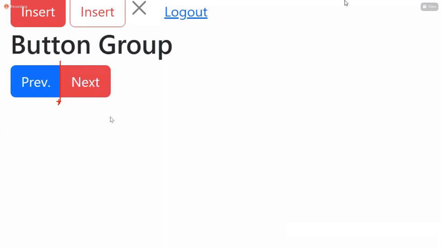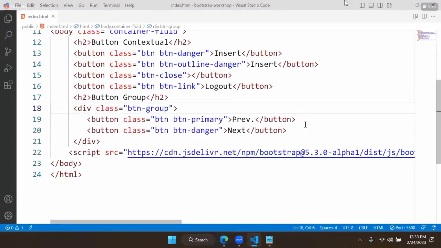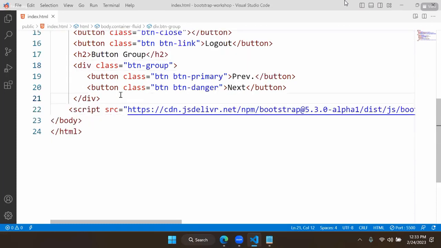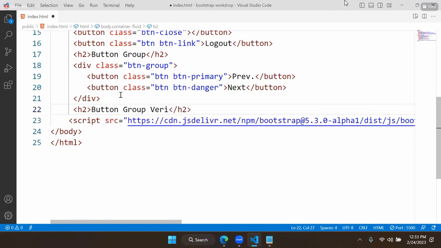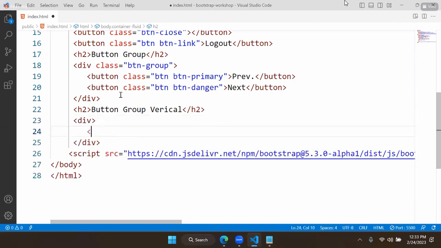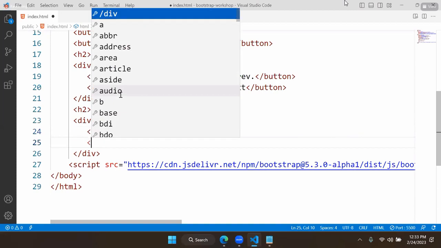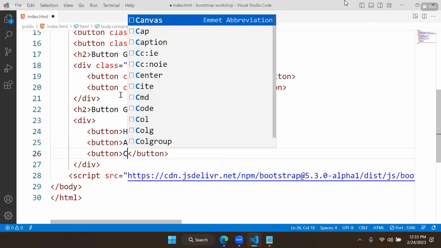For that, first you need to keep those two in one container. You have a vertical group also. That means you have button group vertical. For example, you keep a div. Inside this, you have a button. This button is home. Another button, some about. Another button like contact, like this.